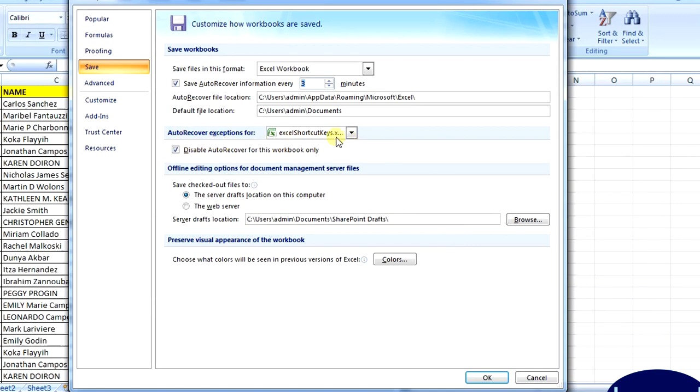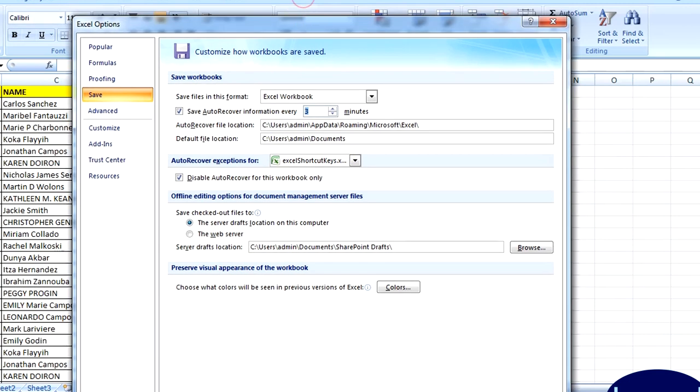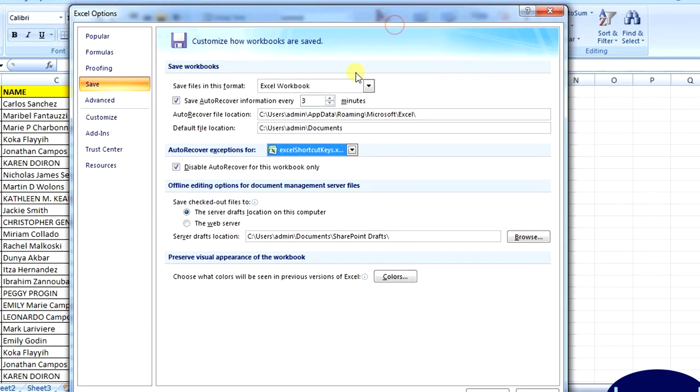Now, in the AutoRecover option, if there are any Excel files open, one document is already open. This is the Excel shortcut keys, the document name. You can see my Excel name. I am doing the setting for this Excel now. Right now, you can see two checkboxes are available here.